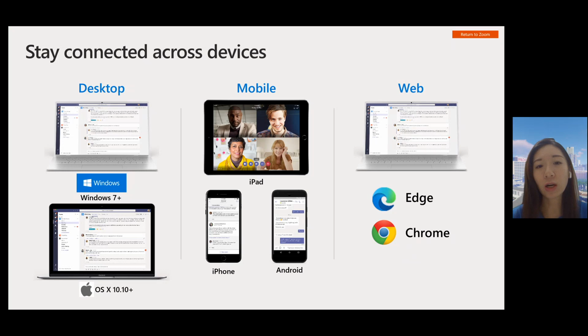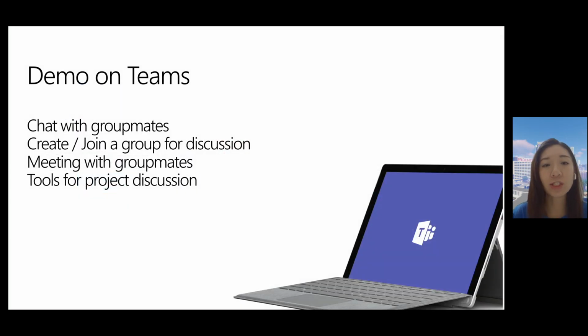But for convenience, you are also welcome to download the mobile app. For example, you can use your mobile to join a Teams meeting, send messages, reply to messages, and make posts in your Teams group. And if you do not wish to download the desktop app to your PC, you can also stay on the web version. We support different browsers like Edge and Chrome. So without further ado, let's do a demonstration to help you understand the experience of using Teams. Now I will switch my desktop to a Teams environment to show you different features in Teams.